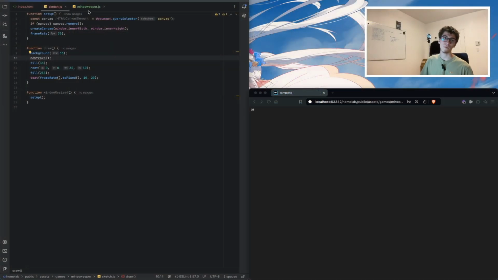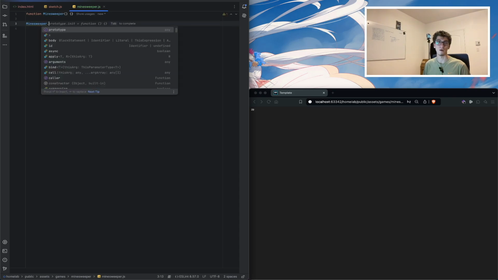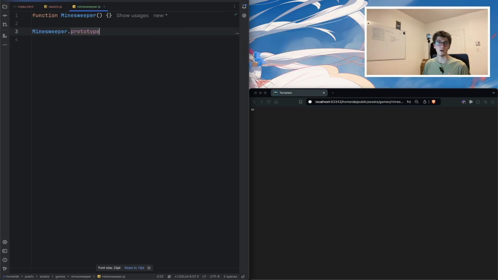All right. So I have this file Minesweeper. I'll create a function class. I'm fine with that. I could just create a class, but it doesn't really matter. So the class will be Minesweeper. Well, whatever, the function will be Minesweeper. We can store as well the size of the board in here. So I'll have a function. Let me zoom in a little bit. Maybe this is better. For initializing, that's good.